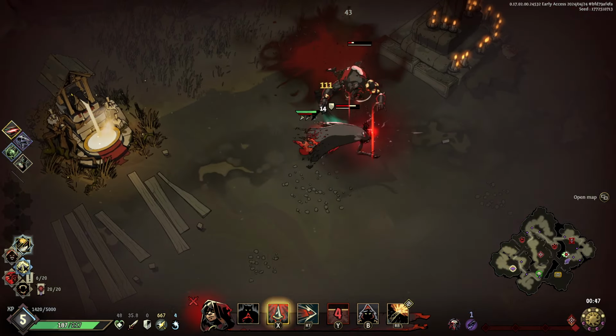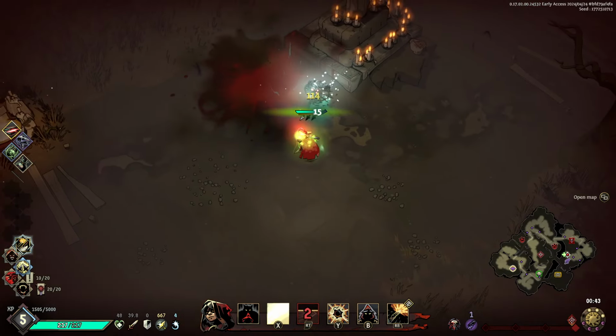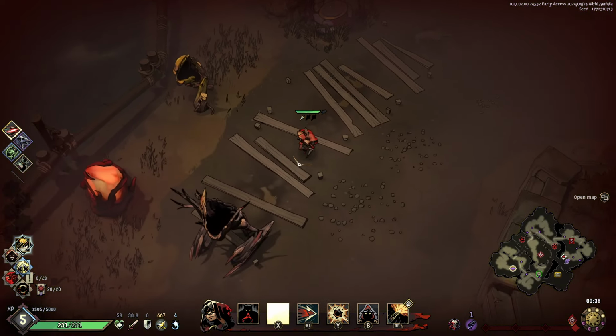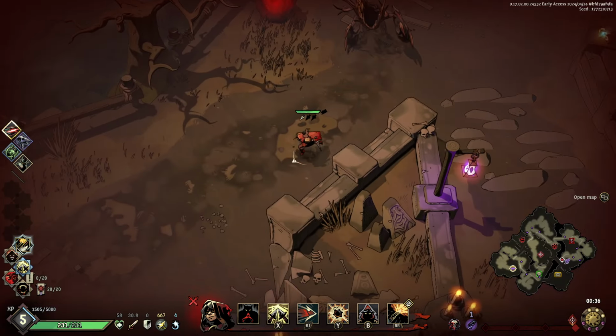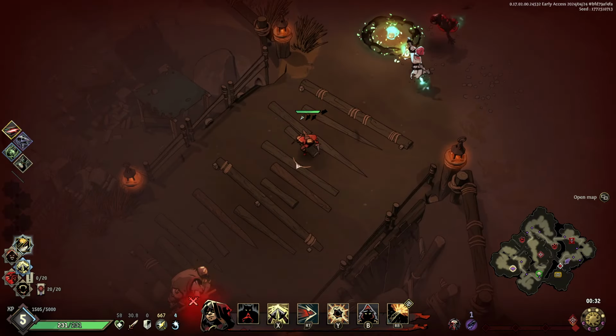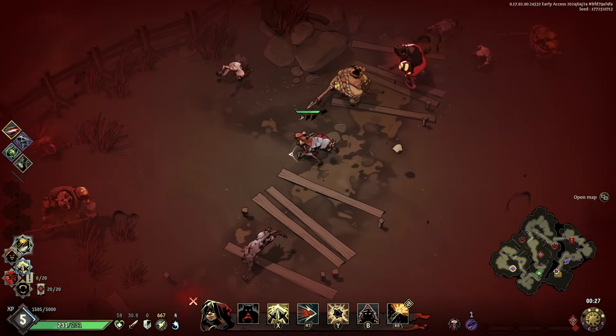Dude, I don't think I get the chest. Doesn't seem like it, to be honest. Go hunt someplace else. Dude, we won't be able to buy either. Oh, this is not good. Can't get out of combat here since we haven't been here before. Gonna see if I can get the chest real fast here.